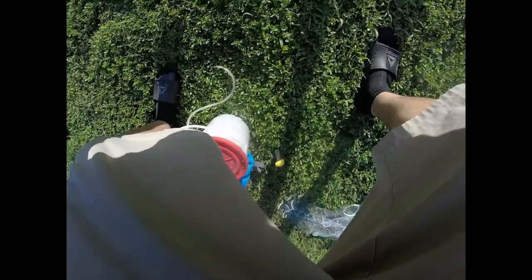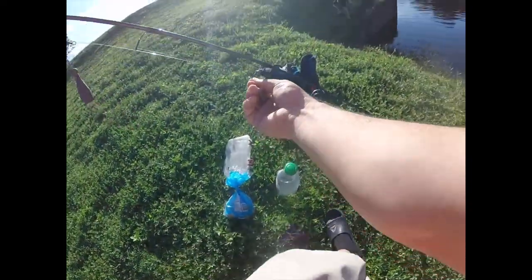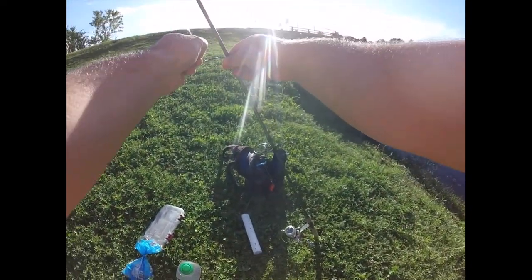My favorite bait to use is the bluegill guts for bottom fishing for cats and bowfin. So that's what we're going to put on here.